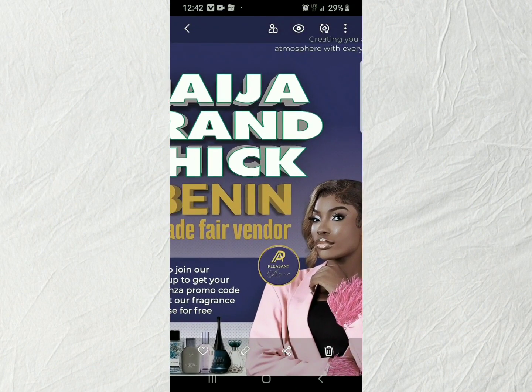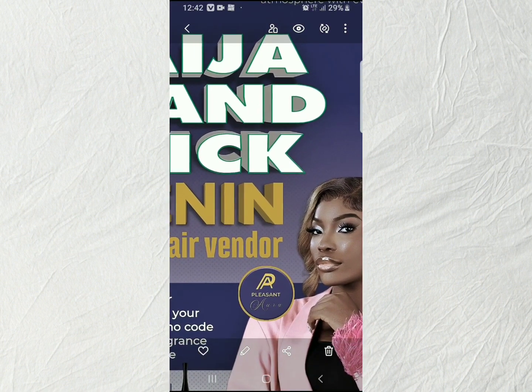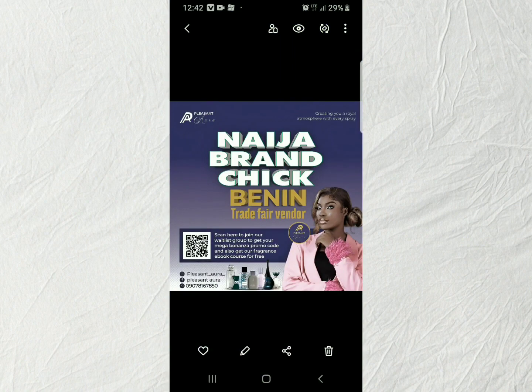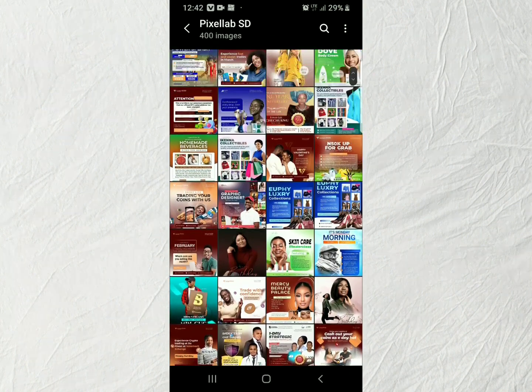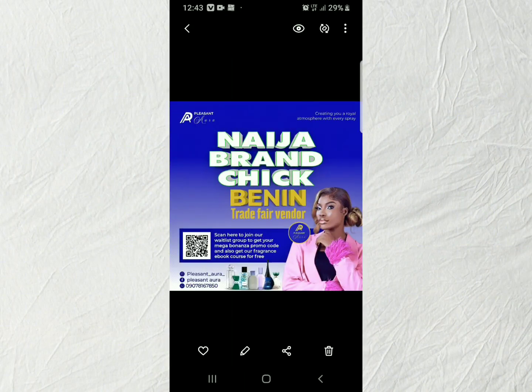So if you're working with such clients that prove stubborn, you just send the normal one that the person will like, or you send the two. Tell the person which one to use if they want to print it, so that it doesn't alter your work. Okay, you can see it. So let me now show the RGB color, so you can see the original design. Can you see the difference? You see how this one is so fine. Okay, so boss, once you convert it, you discover it has changed. So that's the color it picked, which is what the printer is going to give you.